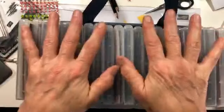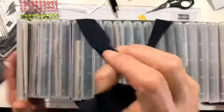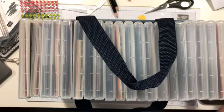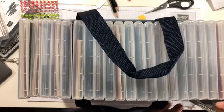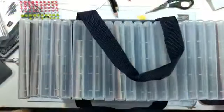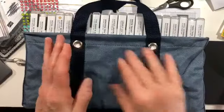So if you are looking for an alternative storage solution to a Stamp and Storage shelf or any other type of shelf, a few of these would be really, really fun. All right, and they are tiny. So we've got the large utility totes, the small utility totes, which are kind of square, and then these new little beauties. And they are, yep, Faith, you were who I was thinking of. This is about 13.5 inches long, and it stands, wait a minute, let me see where one is. There we go. It stands 6 inches tall, and it is about 5.5 inches deep. So it is perfect for holding stamp sets. This one is the distressed denim, and it is gorgeous. Remember, you can personalize all of our products.